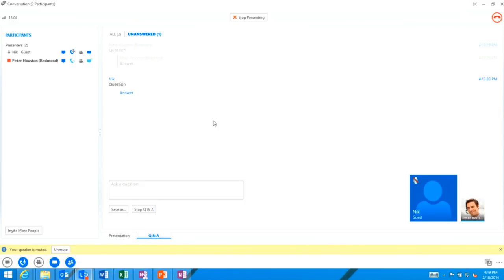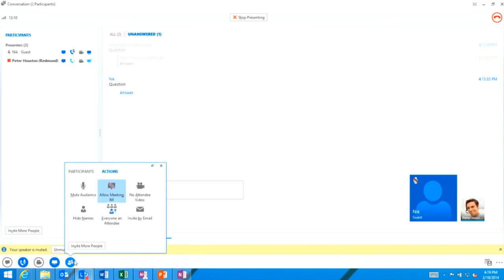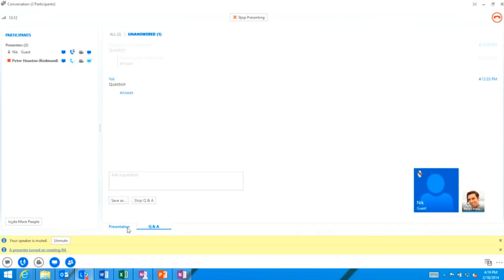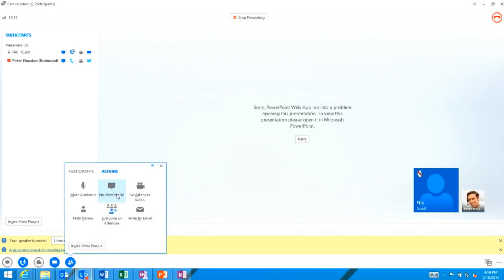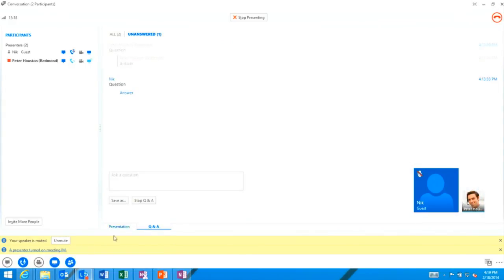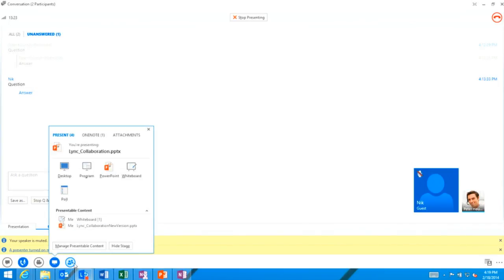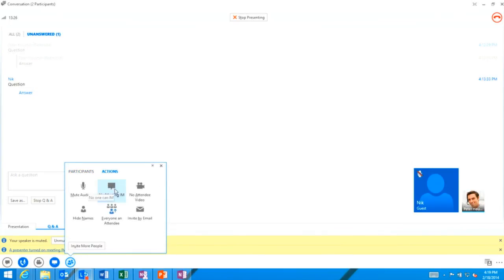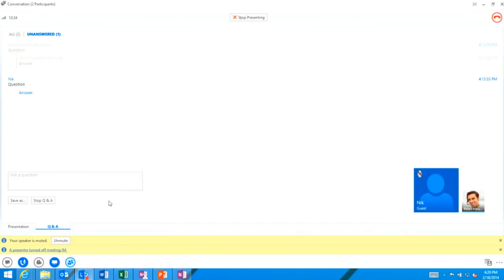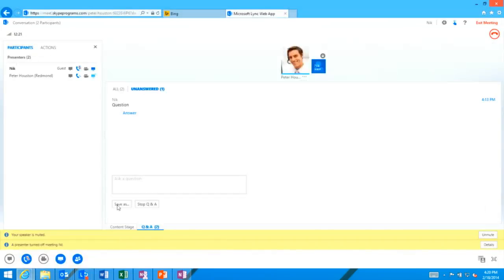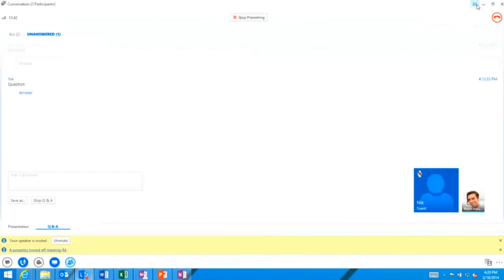So we've introduced here the ability to disable and enable IM. And you can do this while you are in the meeting, or you can do this at scheduling. There is a difference if you do this at the scheduling or if you do this while in the meeting. So here I can mute, I can unmute. Only attendees cannot unmute it, so they don't have this ability. Presenters always can unmute the audience if someone muted it.